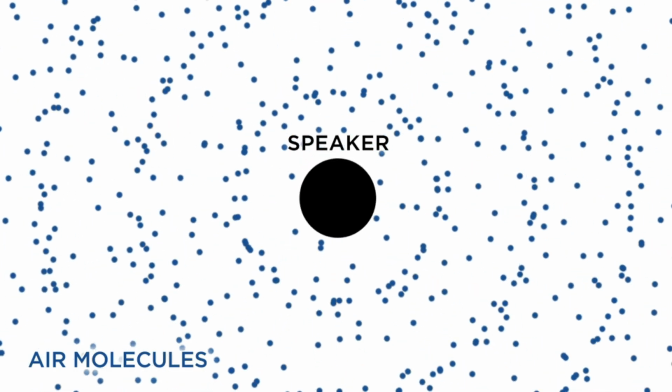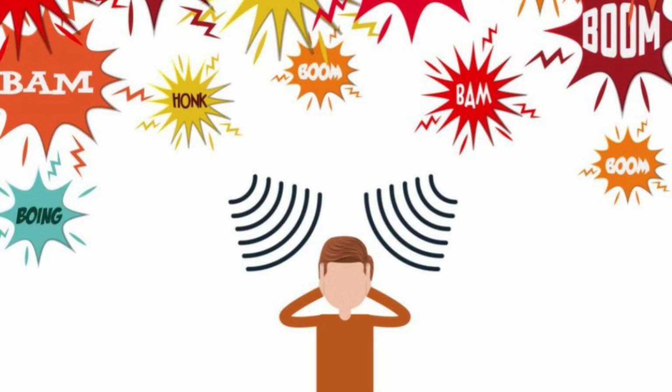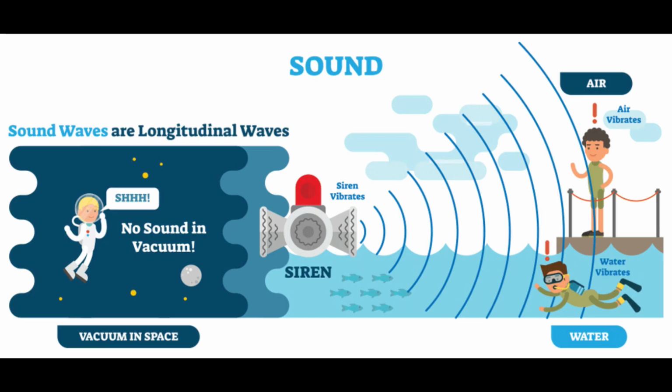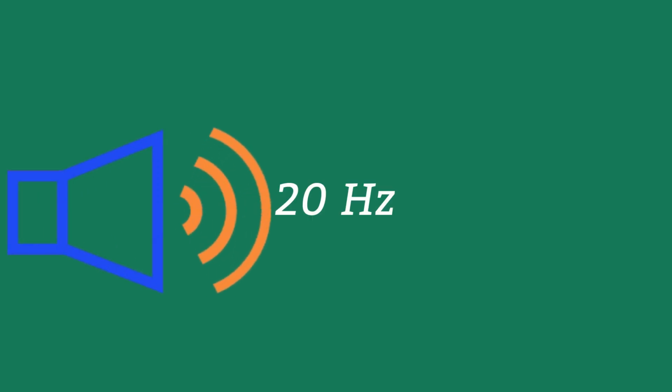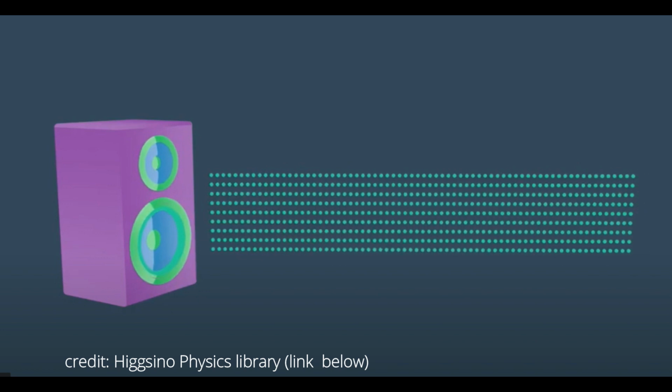When we hear sound, it means something is causing air molecules to be moved. However, if you were blasted by a barrage of air molecules, it would just be an assault of noise on your ears. So when it comes to hearing a distinct sound, both the source and the medium through which the sound waves disperse have an impact on the way that we hear it. The source itself has to vibrate at anywhere between 20 Hz and 20,000 Hz. And when it does, the back and forth motion of this vibration pushes air molecules.